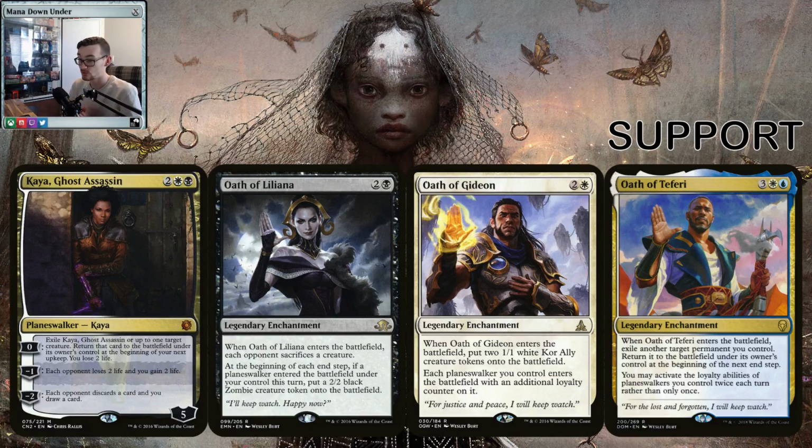Your Oaths are really powerful. You can run the Oath of Jace, but I prefer Liliana and Gideon. Liliana in the sense that she makes them have to sacrifice a creature, and it can create zombie tokens. And Gideon in the sense it does protect your board with 1/1 tokens.